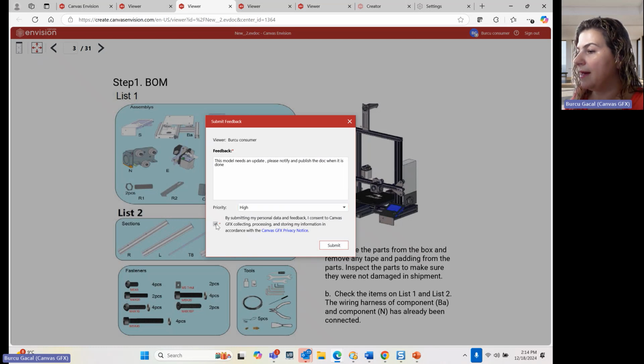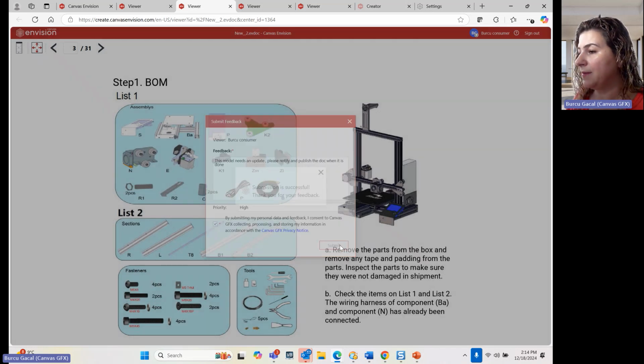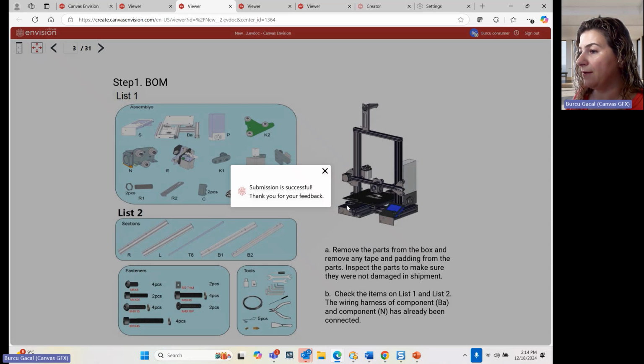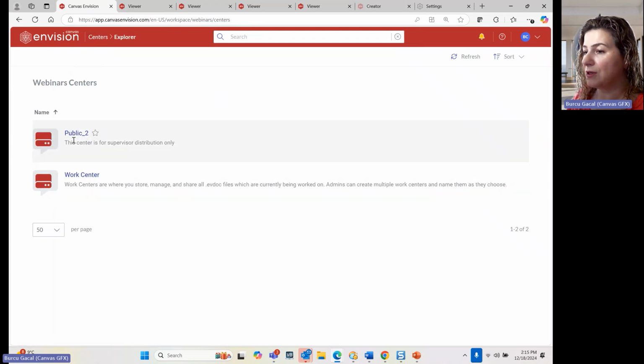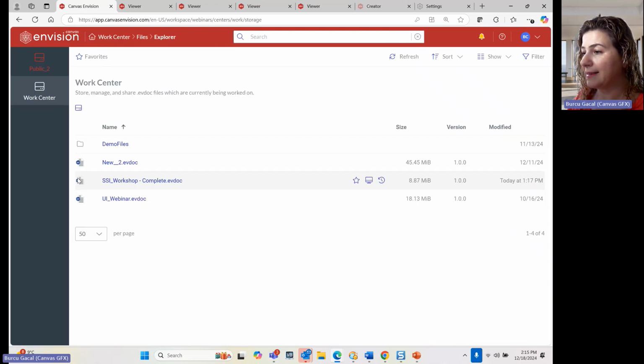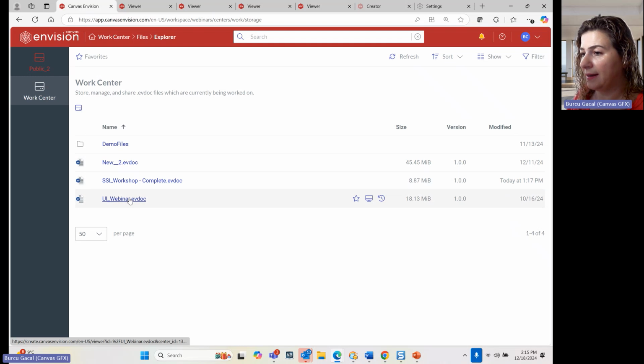This is just basically feedback that I can consent to, as my web browser is collecting my information, and then I can submit this feedback in the documentation. And as you guys can see, after I submit my feedback, it will say that the submission is successful. Thank you for your feedback, and I can go ahead and see the browser, see the backend, and that document that we were just looking at.